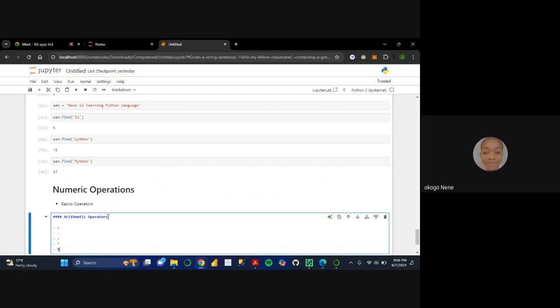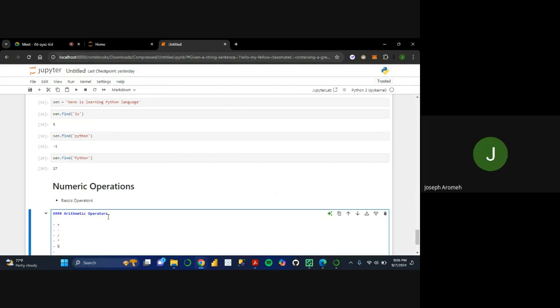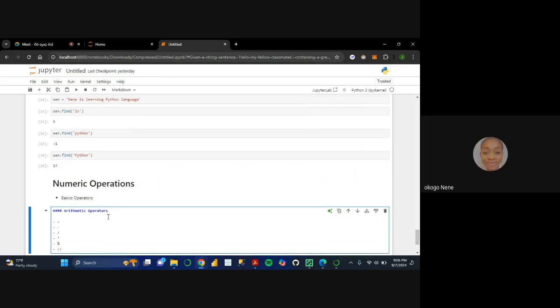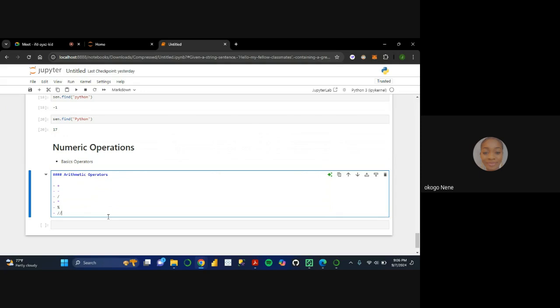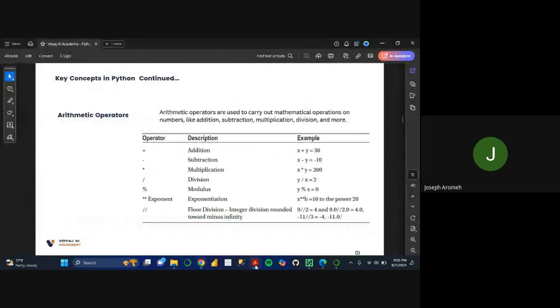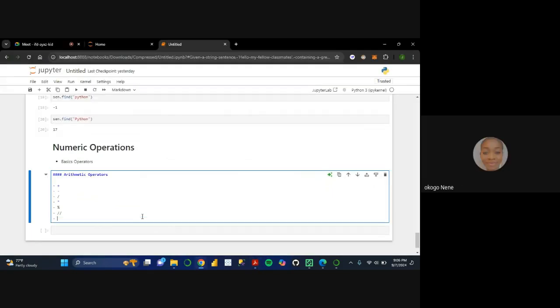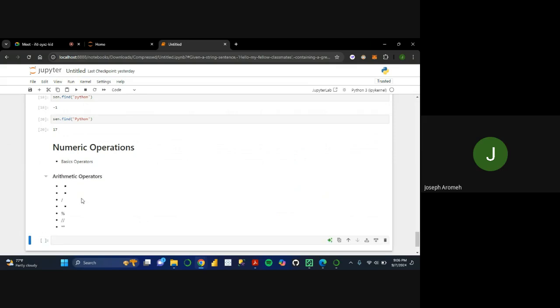Another one: modulus. Okay, I've written that. Floor division, where you just, so let's simply look at this. There's only one more left, which is the exponents, which is the double asterisk.